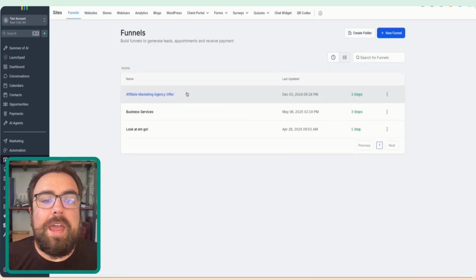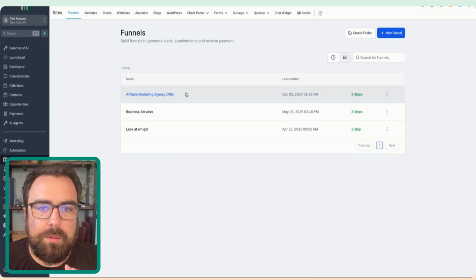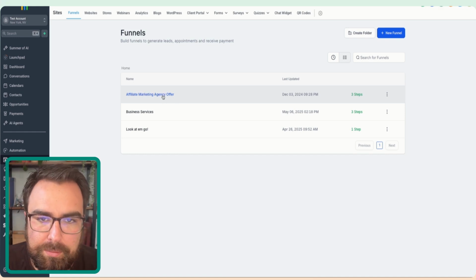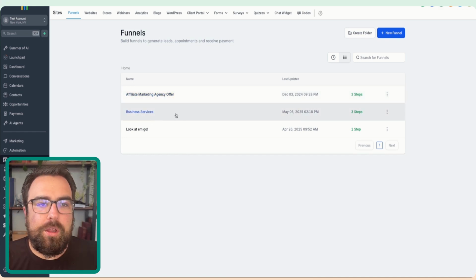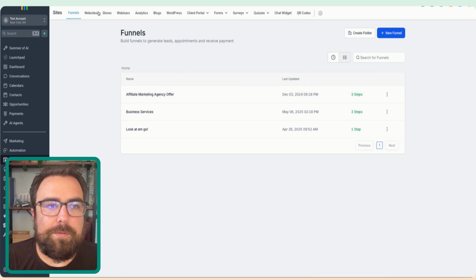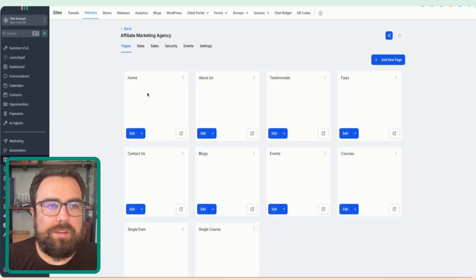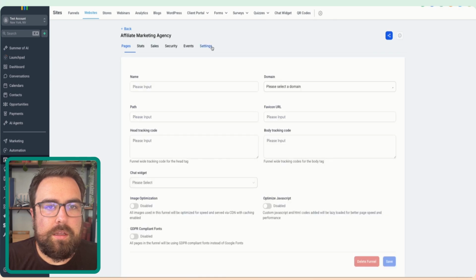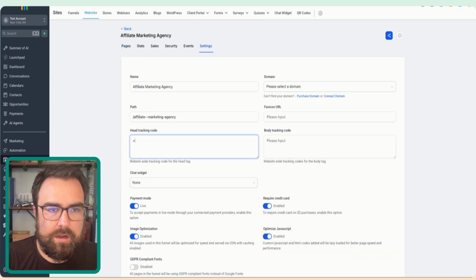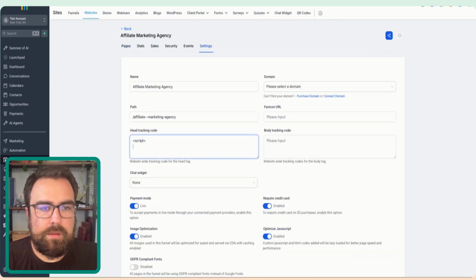You hop into funnels, and this is where things start to get complex and you will lose things over time, I promise, is that every funnel, you must do the same thing. So if I come into websites, I'll show you this first. Let's just do it for the sake of simplicity. Settings, I'm going to put like a little script here.